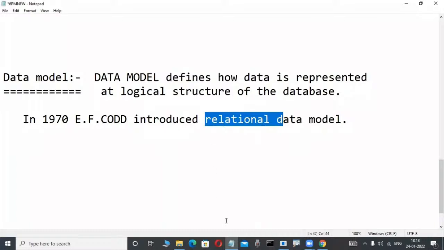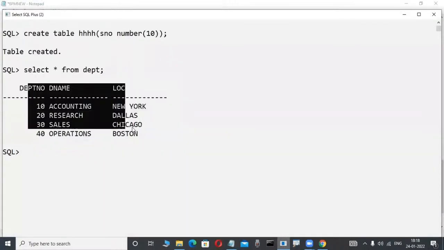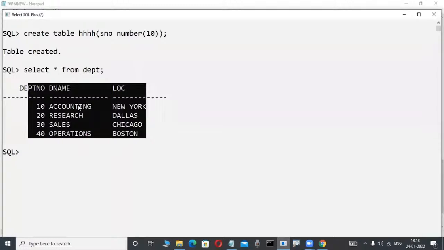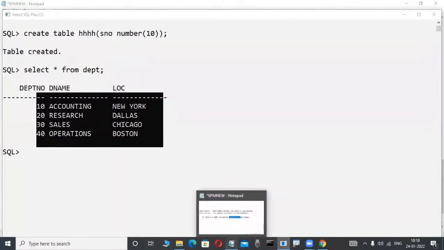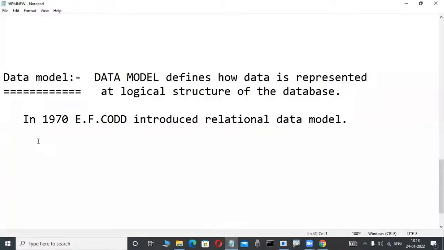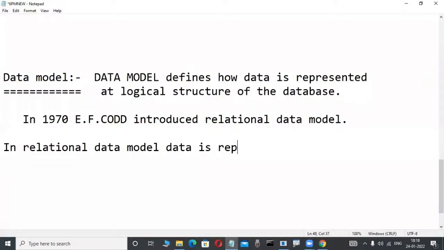Relational data model means, in a logical structure, which is not visible in the operating system, data is represented in the format of rows and columns. That is nothing but two-dimensional tables. Observe here, in the relational data model, data is represented in two-dimensional tables, in the format of rows and columns.